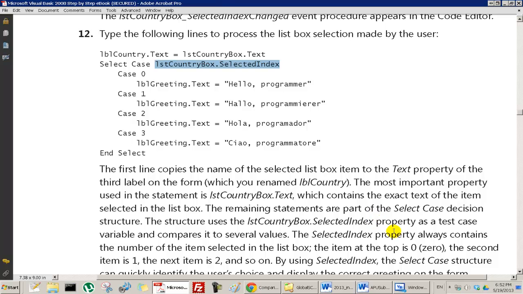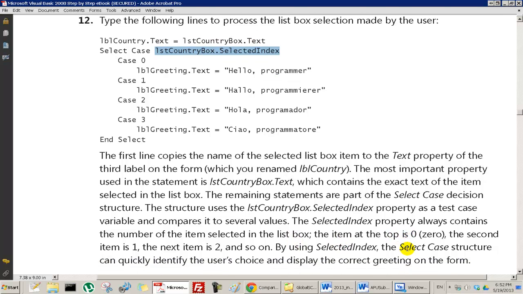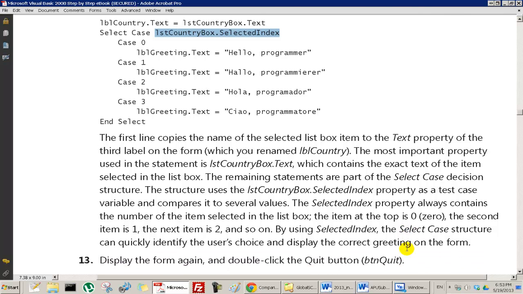The selected index property always contains the number of the item selected in the list box. The item at the top is 0, the second item is 1, the next item is 2, and so on. By using selected index, the select case structure can quickly identify the user's choice and display the correct greeting on the form.